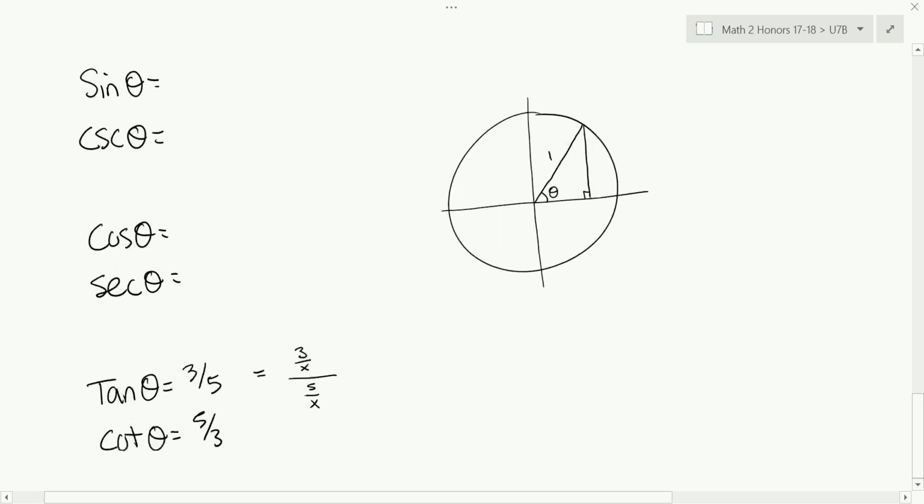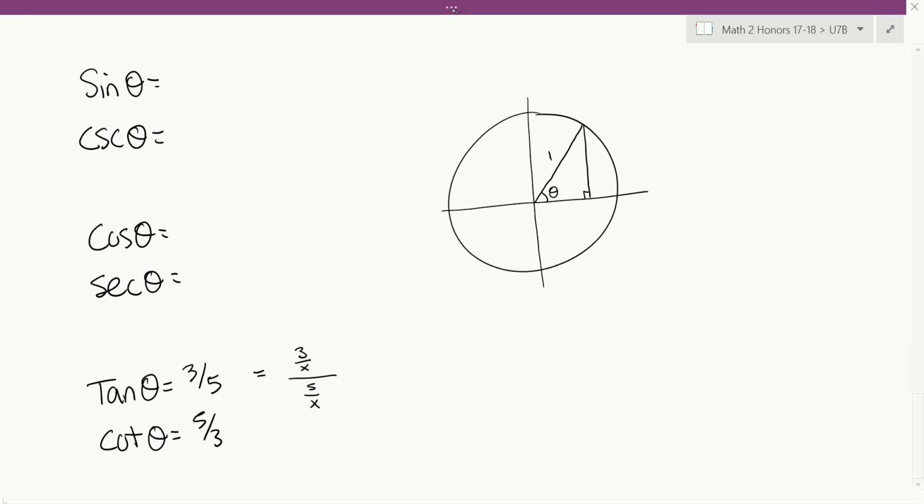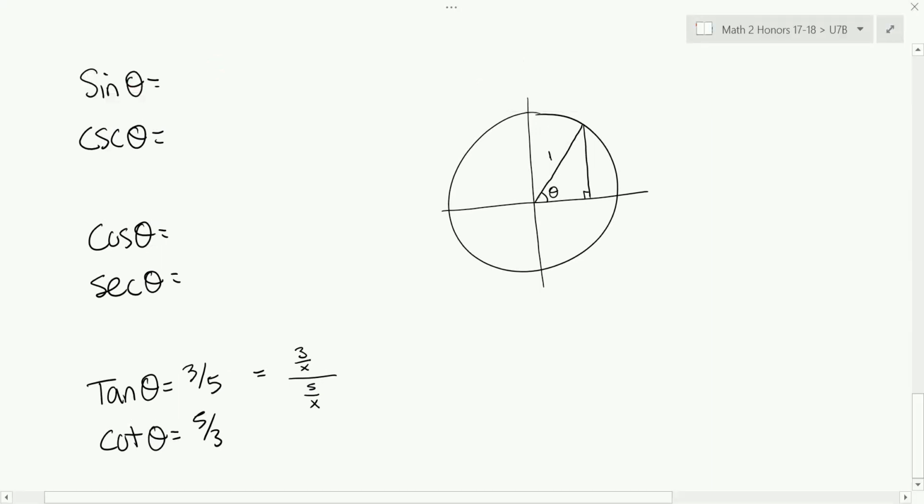We're not sure what those are, but what we can do is extend this again. And there does exist some bigger triangle that's similar to what we're working with, that's going to have side lengths of 3 and 5. So you know how you wanted to say the sine was 3? Well, it's not 3, but there is a triangle that has a side length 3 here, and there is a triangle that has a side length of 5 here. Okay? Because when you scale that down, remember, this is going to be 3 over x, and this one's going to be 5 over x.